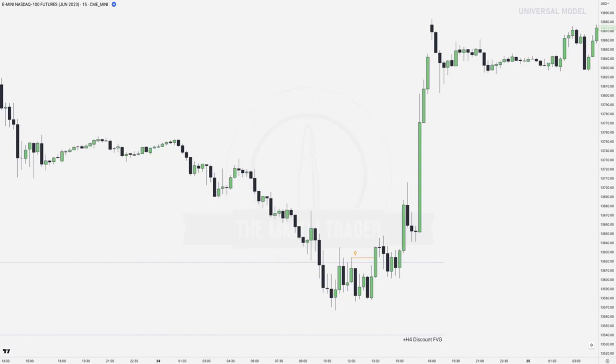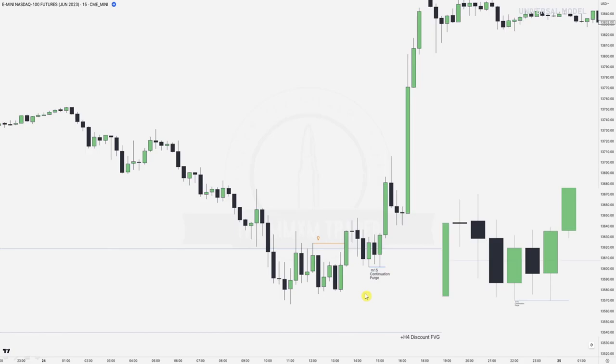Now let's dive in to intermediate term perspective, right? We want to line up our intermediate term perspective with our long-term perspective. So over here, we've got a break of structure, right? So our intermediate term perspective is in line with our long-term perspective. We can see a 15-minute continuation purge, and I will zoom in a little bit over here because you can't quite see it clearly down here, but we take out this swing low with this candle over here, and thus creating that continuation purge. And with that continuation purge, we can now start to look for our short-term perspective entry model.